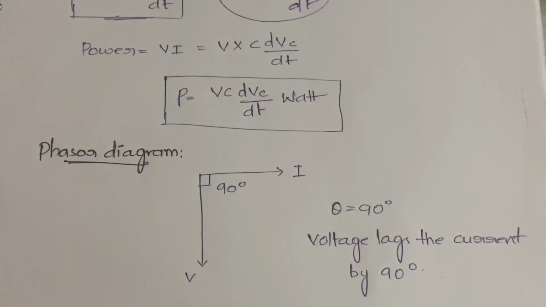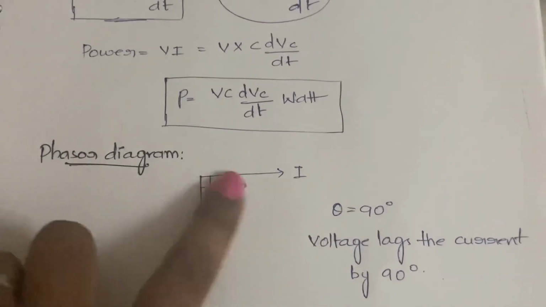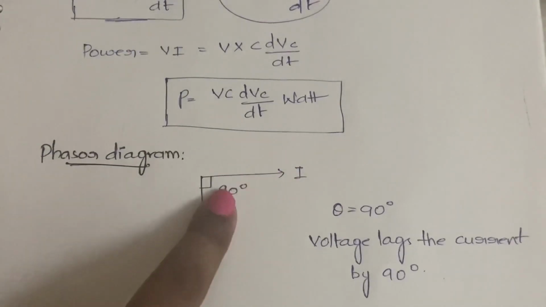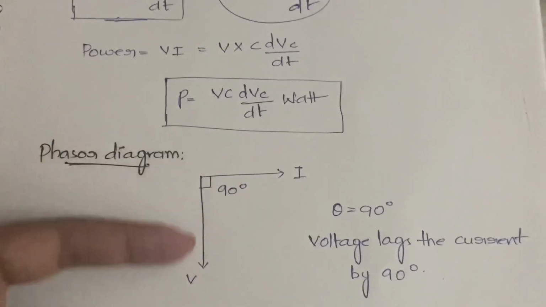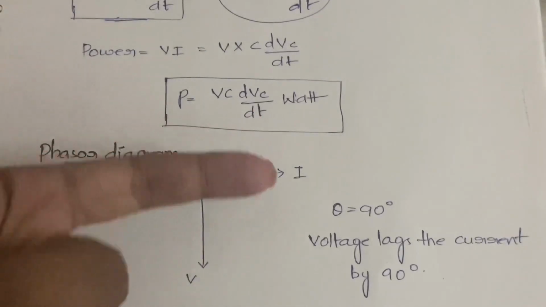There voltage was leading, right? Simple, you can remember. In inductance, voltage was leading, and the formula also V is equal to, and in capacitance you have I is equal to. So you're not having voltage here, right? So that is why voltage is lagging like that. Okay, that's your wish how you remember. So this is the I and V graph, and the angle will be 90 degrees. Since voltage is down, it is lagging the current by 90 degrees.